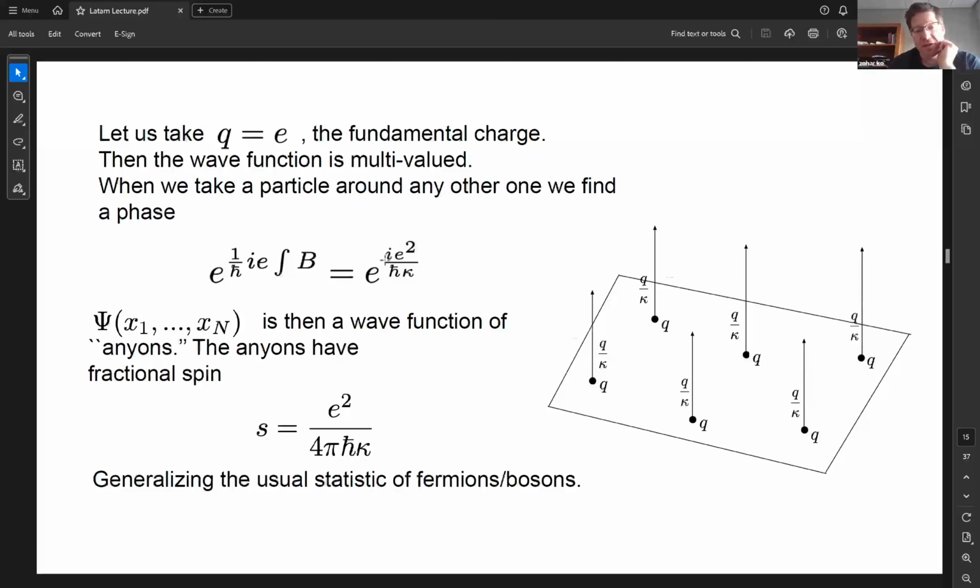In some particular cases that we'll discuss, this exponent is I pi, and this reduces to fermions or bosons, and the spin is a half or 1. So if this spin is a half, we get fermions. If this spin is 1 or 0, we get bosons, or any integer. But it generalizes this notion to anyons, to more general particles, which are neither bosons nor fermions. So you see that the quantum theory leads to anyons, and that's the first conclusion of this discussion. The Chern-Simons term leads to anyons. Are there any questions about it?